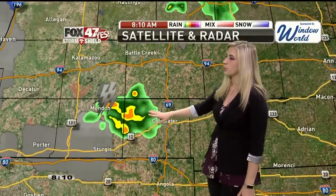Jackson, at least for the time being, is dry. There is one tiny little thunderstorm, though, moving closer to Coldwater — a couple of rumbles of thunder and a few heavier downpours. Not out of the question with any showers that move through today, and like yesterday, some small hail will also be possible if we get any of those thunderstorms going.